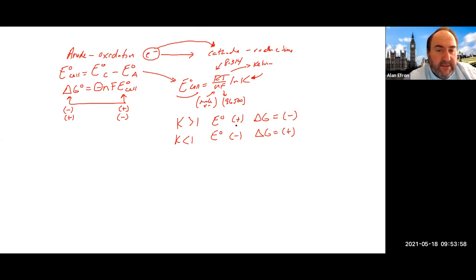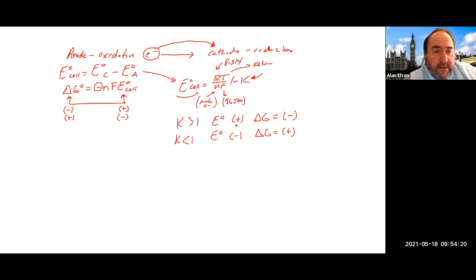Any questions on any of that? That's what we saw on the last example that we went through. We had a negative E value for that particular one we just did previous to this slide, and we ended up with a very small value of K, which does make sense.